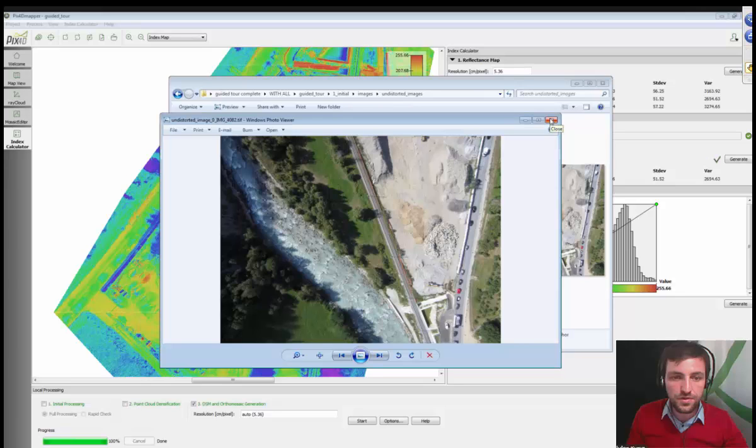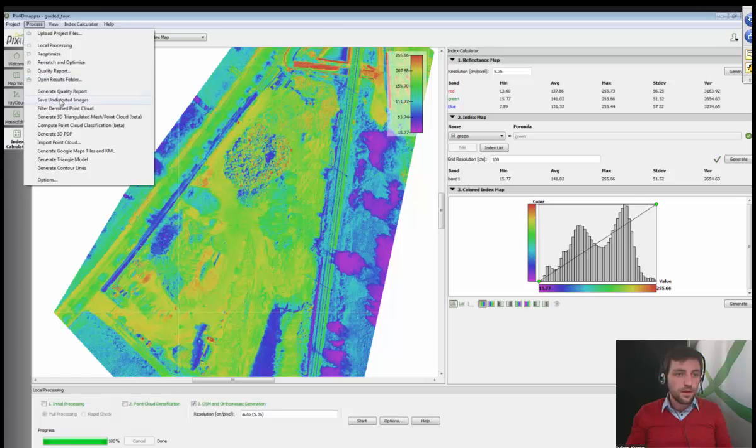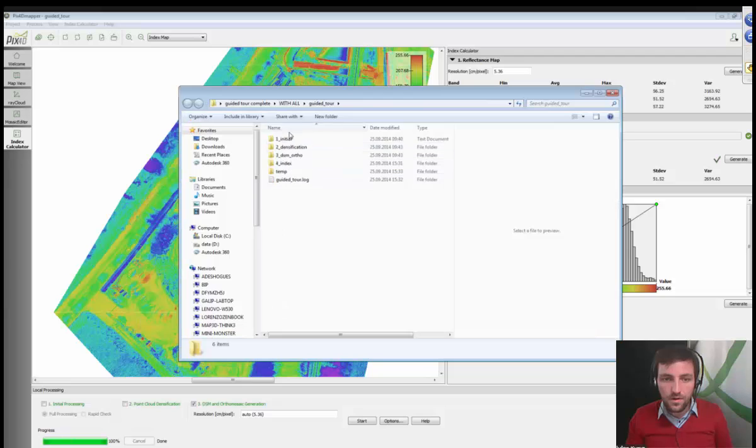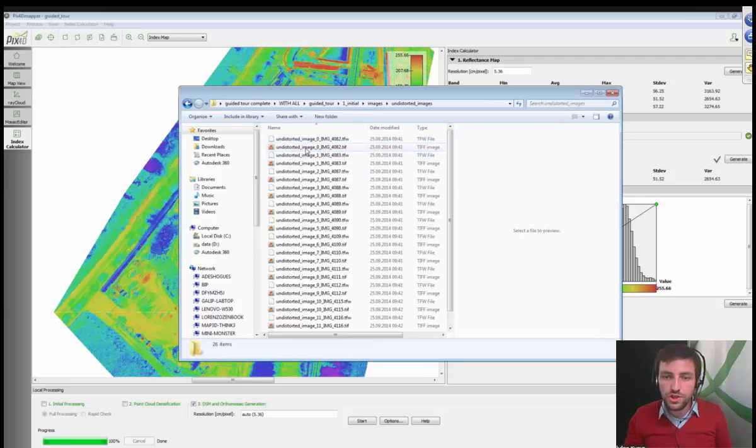When you take an image, the camera usually has a lens, and the lens is very often making the edges of the image slightly curved. This is very, very prominent if you look at an image from a GoPro camera with a very fisheye lens. If you click on Process, Save Undistorted Images, it will generate a whole list of files in image, which are the original images without this lens distortion. So you see that every edge will be perfectly straight.